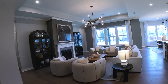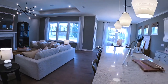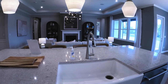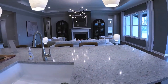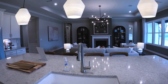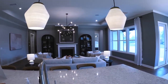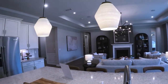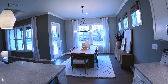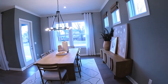Then we're into the main living area. There's a huge island with a farm sink and a great view of the entire gathering room. Those 10-foot ceilings with a tray ceiling really give it good height. Lots of windows in here, and still a few walls for artwork or décor.